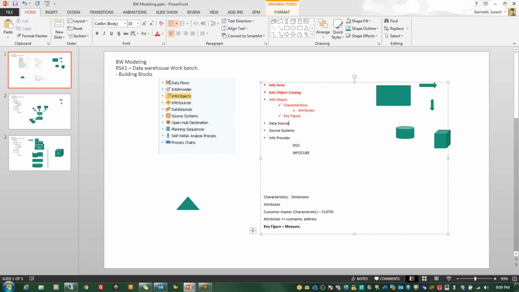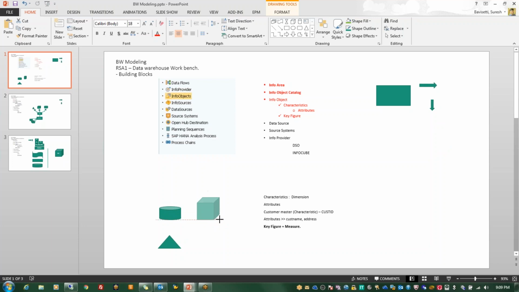Once my very basic building block is completed, using it I can create the DSO, that is the data store object. I can create the DSO, and also I can create the info cube. Why? Because the info cube and data store are the actual info providers.